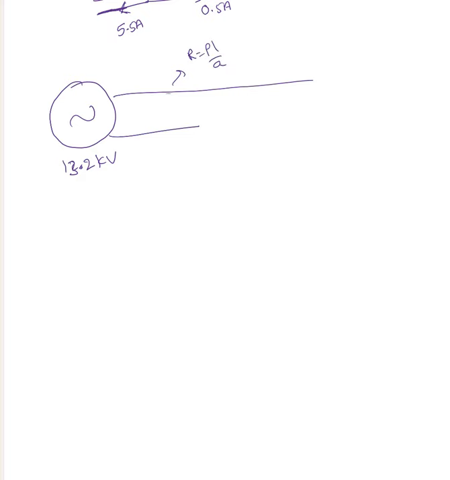The simple example I'm going to talk about: if you look at any transmission line, say the voltage here is 13.2 kV. Say this generator is generating 13.2 kV, and you are using the transmission line. This transmission line is a very short line, like 1 kilometer or 2 kilometers. We know that this line will have some resistance R equal to rho L by A, and reactance. For sure the voltage is going to drop. Say the voltage is dropping to 12.8 kV. So 400 volts is dropped across this.